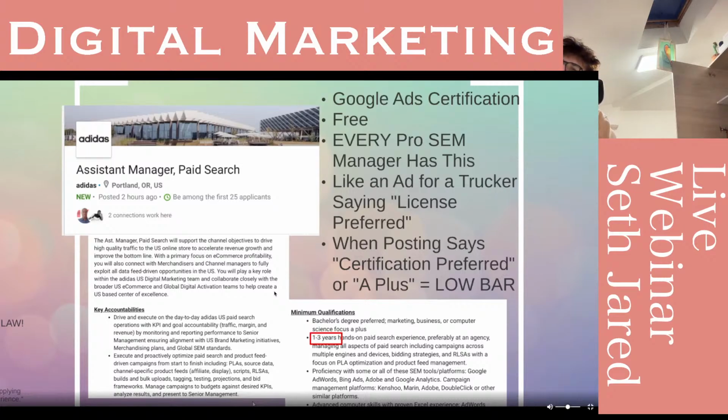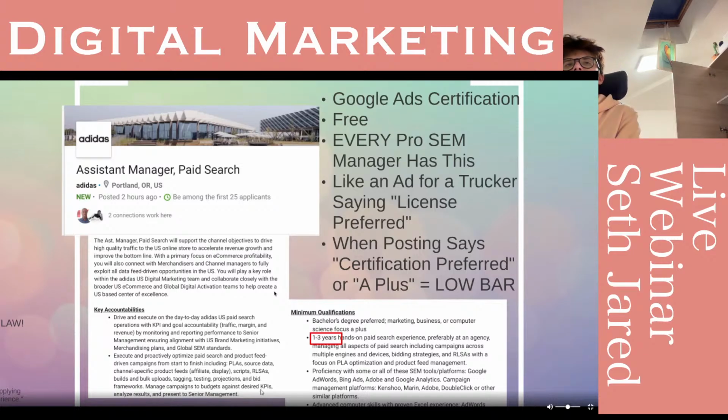The Google Ads certification, which, as I said, I teach in the course, is something free that anybody can get. When you see this on a job posting as preferred, that is another indication this is a very entry-level position, because every pro search engine manager has Google Ads certification. Everybody has it. So it's like an ad for a truck driver saying, hey, license preferred.